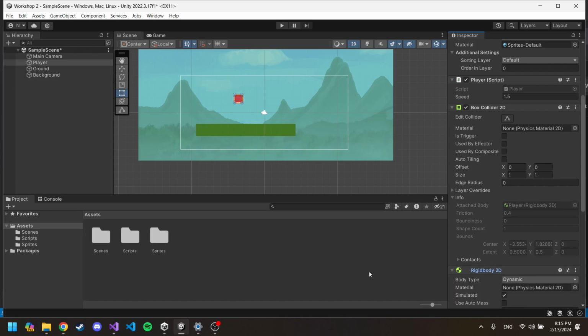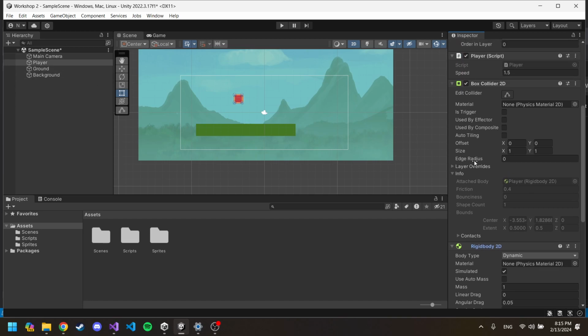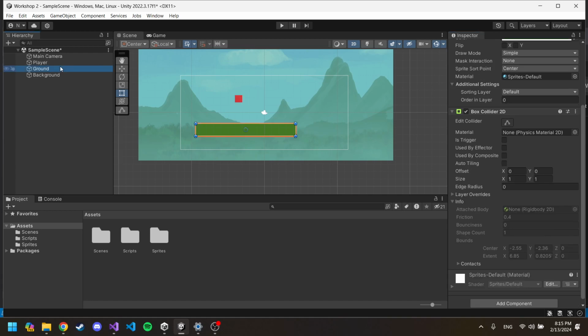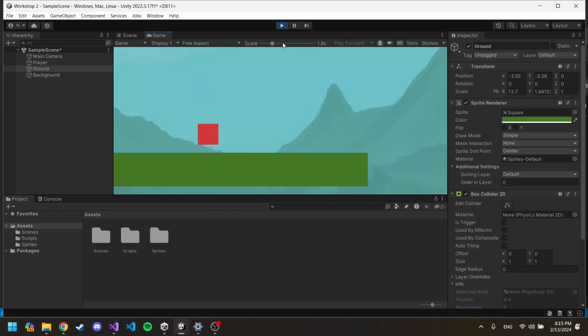Or maybe we can just start running this game. If a Box Collider 2D and a Rigidbody 2D are attached to your player, along with a Box Collider 2D attached to your ground object, you're gonna see that your player is actually reacting to the physics system, sort of.